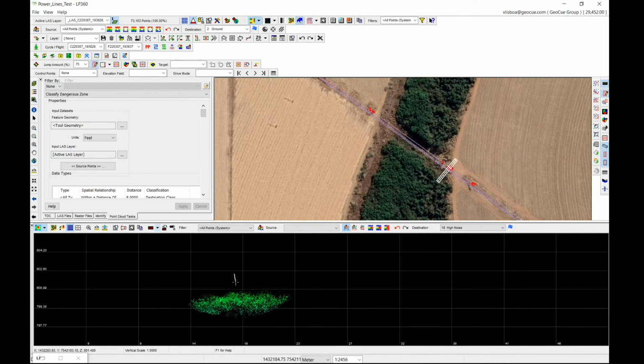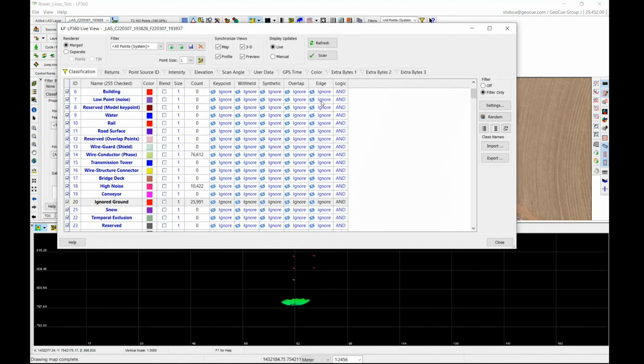So here, what you need to do is go back to your live view filter. Okay, and in the top, switch off the check boxes that say map and preview.